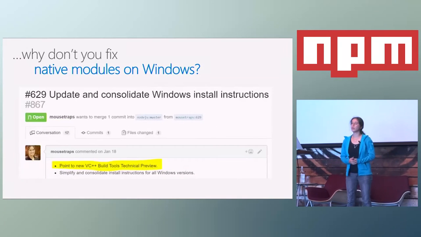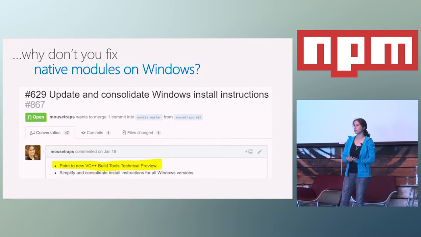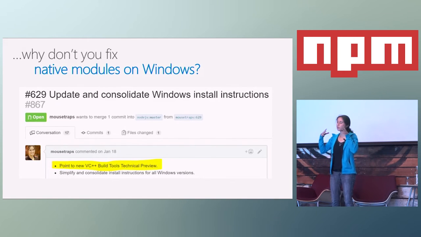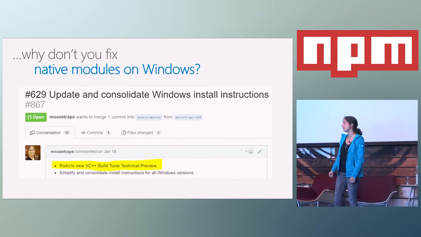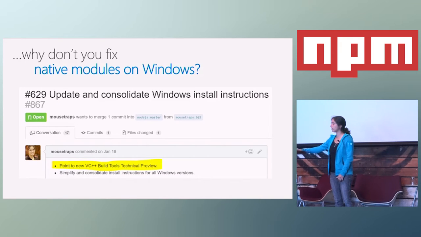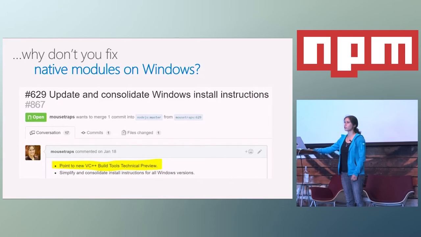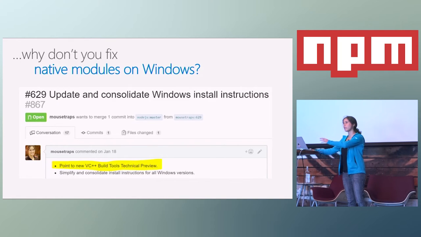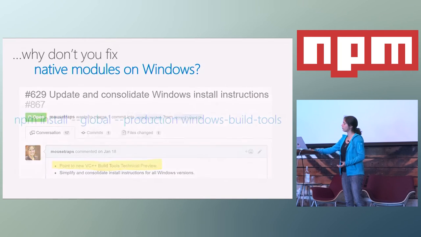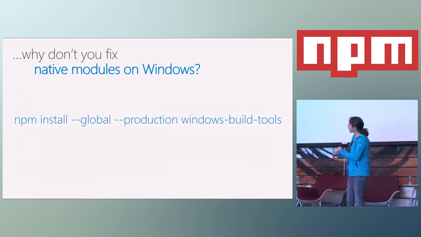And so what we did was we released the Visual C++ build tools. Before, you had to install a full-blown version of Visual Studio, and apparently people didn't like installing 8 to 10 gigabytes on their machine just so that they could run native modules. So now this is just the minimal set of the compiler bits, and the C++ team did an absolutely fantastic job with that. Secondly, we've consolidated the instructions so that there were fewer paths of pain that you could go down. But that wasn't enough.